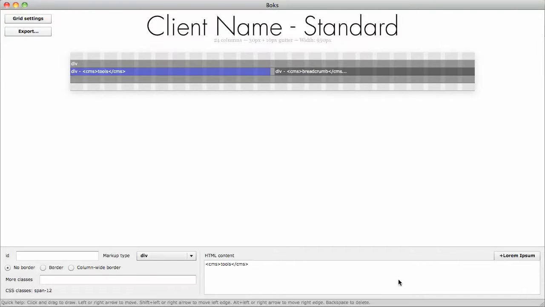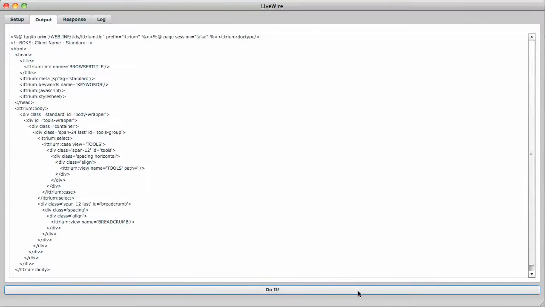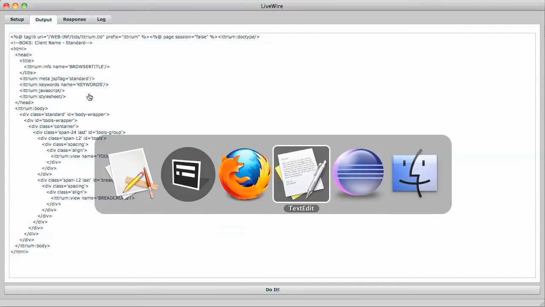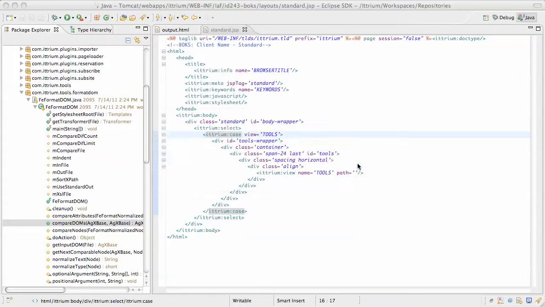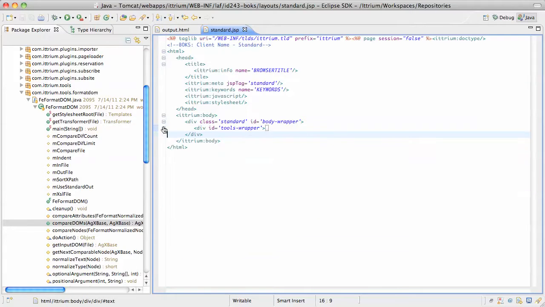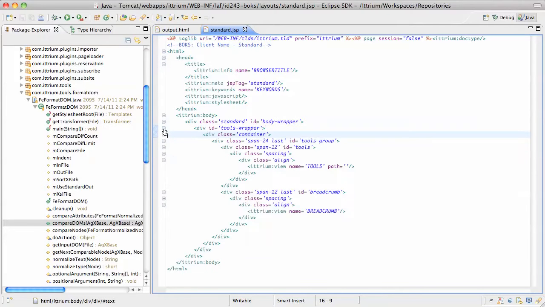And by now you've noticed how easy it is to generate new code. So this will save you a ton of time because you just don't have to worry about the typos. Alright, and now when I return and look at it through my editor, what I've got is my original, here's my body, here's the wrapper for my tool section, but remember I added a second view here. Well, the generation process is going to look for the first Ittrium view it can find, and it's going to use that name to identify the wrapper that's going to contain the other views.